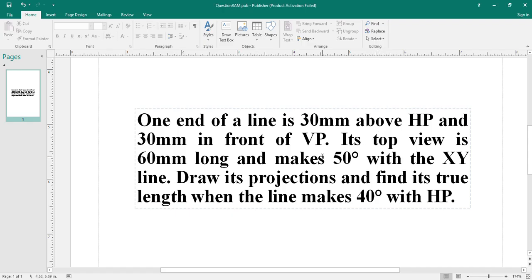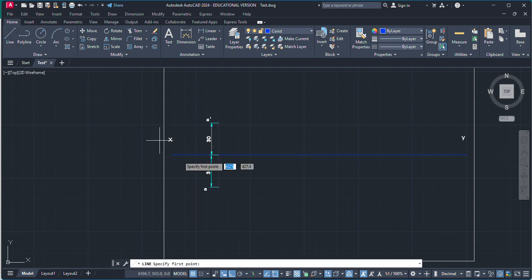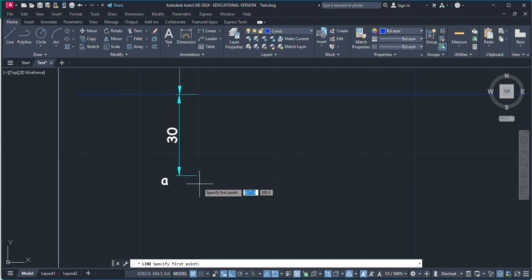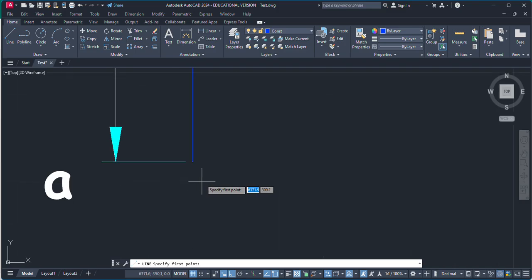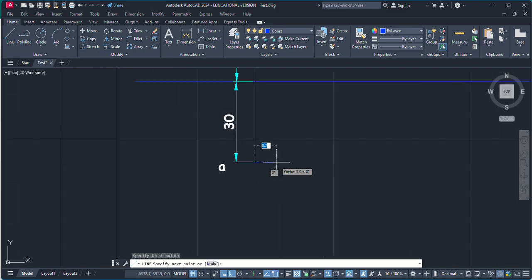Now in the question it is given its top view is 60 long and makes 50° with the XY line. Top view is given means the apparent line in the top view is given, which is 60 at an angle of 50°. So first click and stretch your mouse, press shift at the rate, length should be 60, then tab, angle should be 50°.